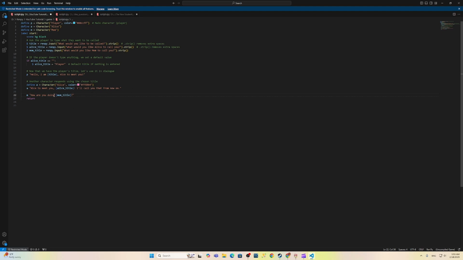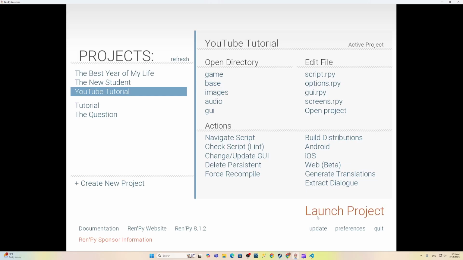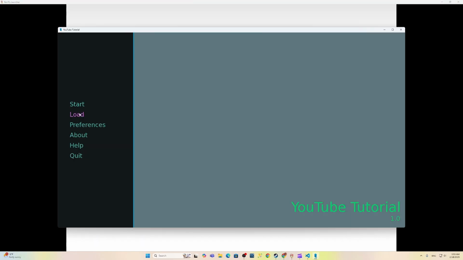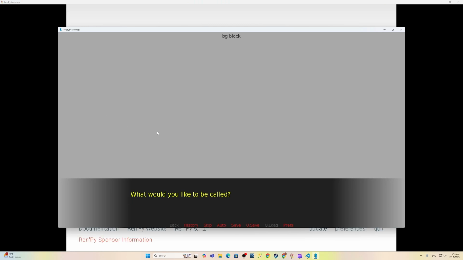So I know that may have been long and way too overcomplicated, but if we save it, we'll get a live view of what this will actually look like, and I think that'll make things a lot easier to understand. Assuming I didn't mess something up, let's see. Doesn't look like it. So what would you like to be called? This is what I want everybody to call us. We'll just make ourselves John. What would we like Alice to call you? That's our girlfriend. She'll call me Babe. And what would you like Mom to call you? We want Mom to call us Son.